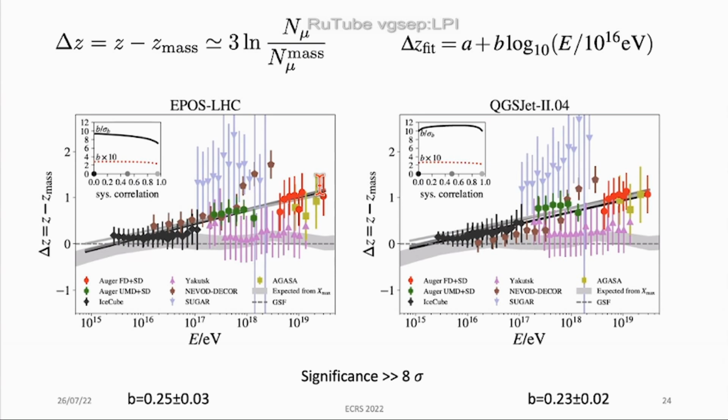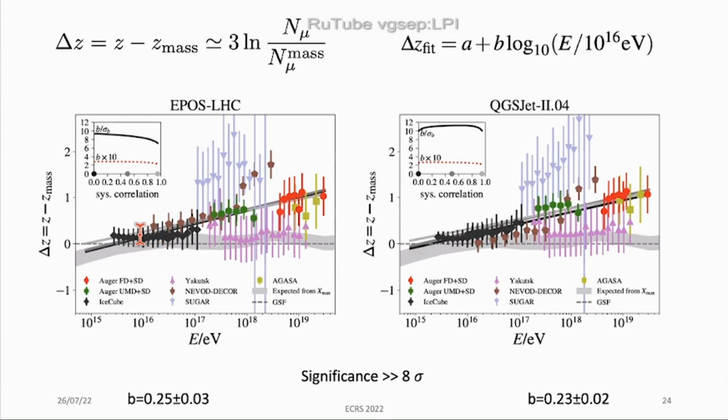So if we make a fit of this line, we see that the slope of this fit, using different statistical techniques and different approaches, was examined to see if this was an artifact or significant enough. The correlation coefficient between the different models was checked. Some of the experiments were removed from the sample to see if this trend was still observable, so it survived all the checks. And we see that the significance of the slope is above 8 sigma, so it's completely confirmed.